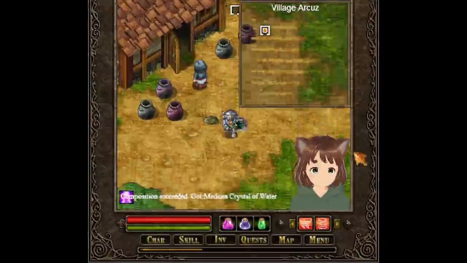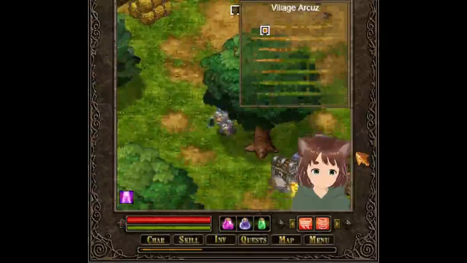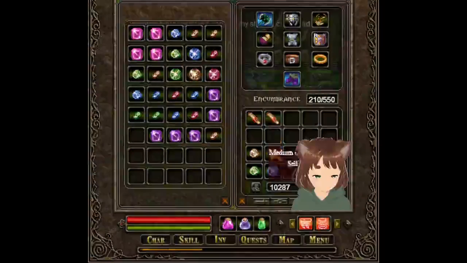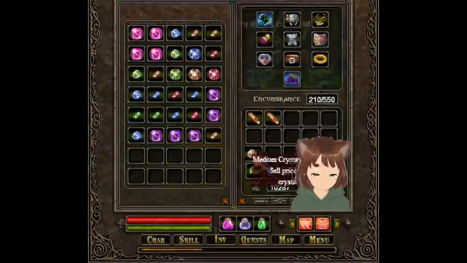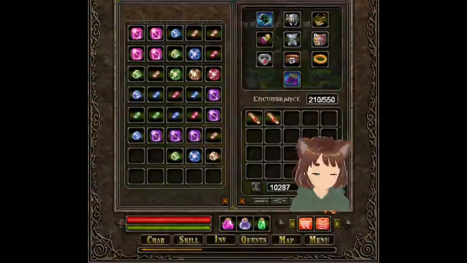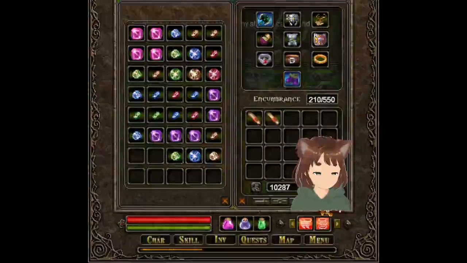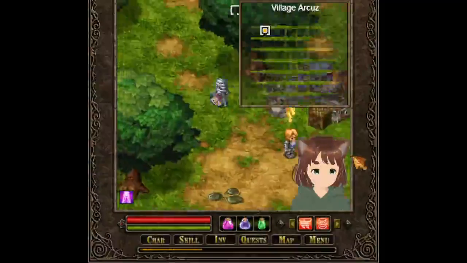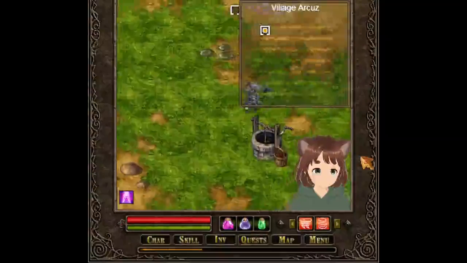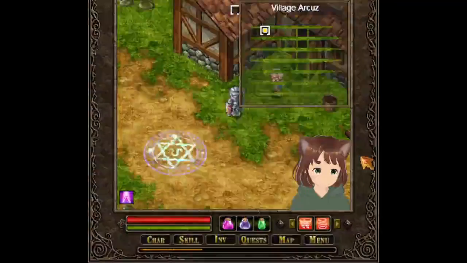Oh, go put these away. Figure out what to do with these potions later. So we have another quest to do next time. Yeah, okay. I think we're done for now.